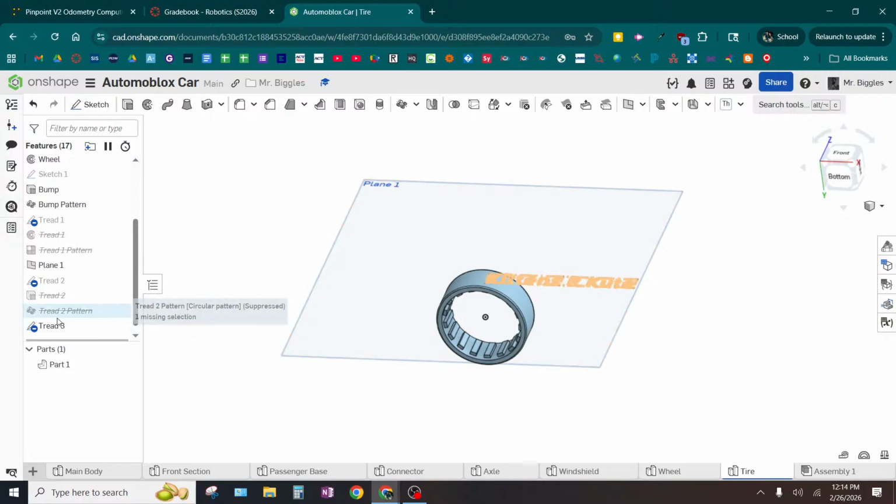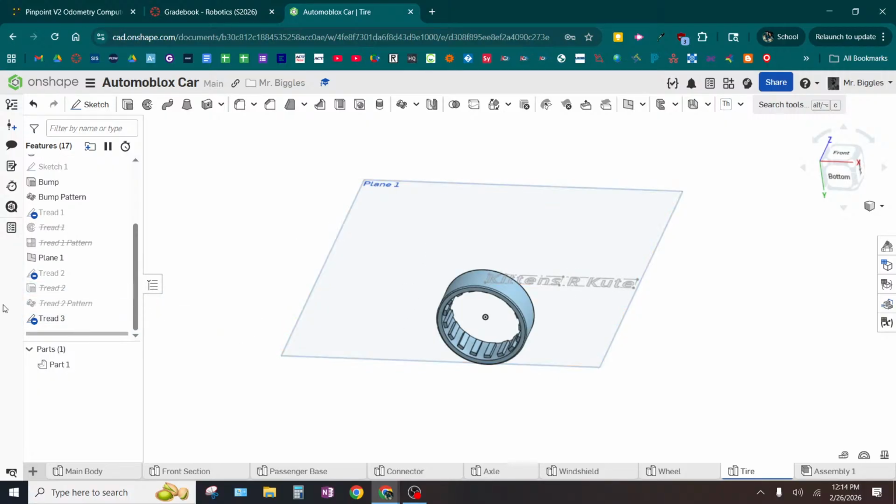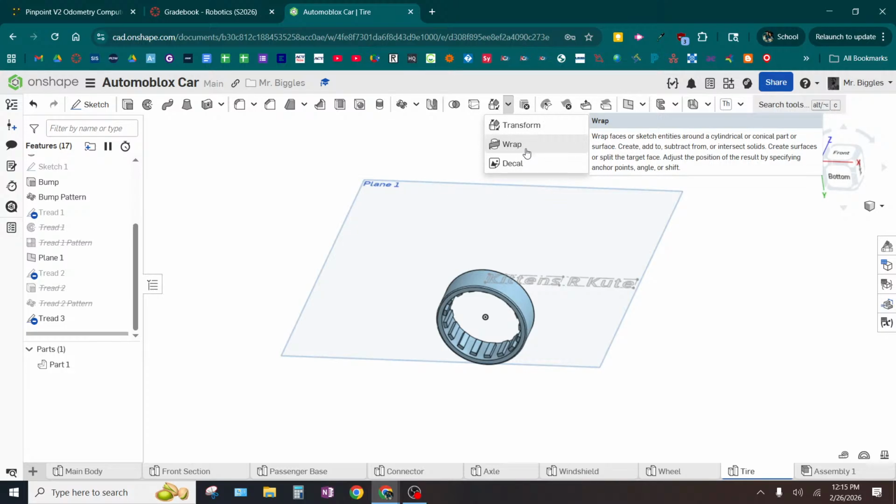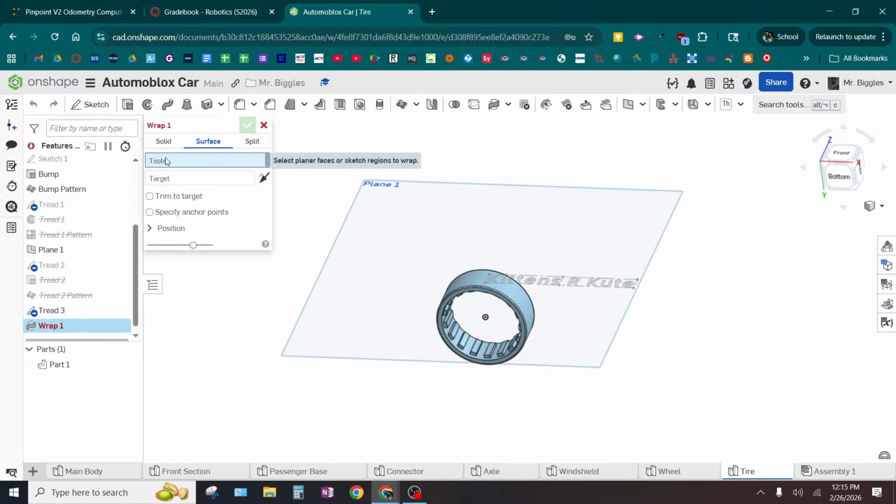Right over here. Okay. So pay attention. I'm out of sketch mode. Right here, there's like 2 circles. Looks like a Venn diagram. This is boolean. Then we got one with like a white box, like a line going through that is split. And then next to that one is transform. We see this? Maybe, yes, yeah, transform. And if you click on the drop down of transform, there's wrap. And you can click on wrap. And it says tools.